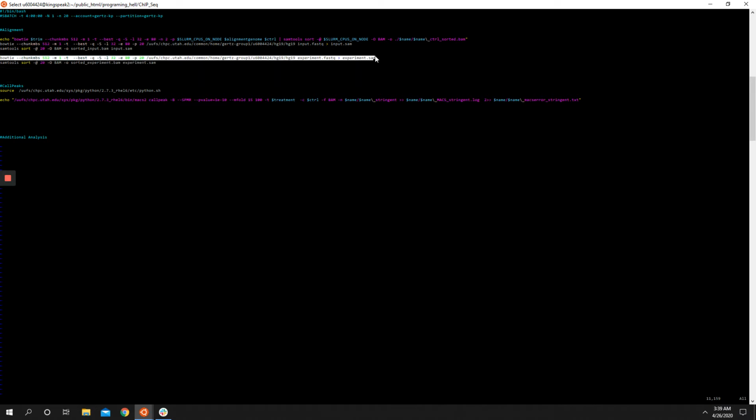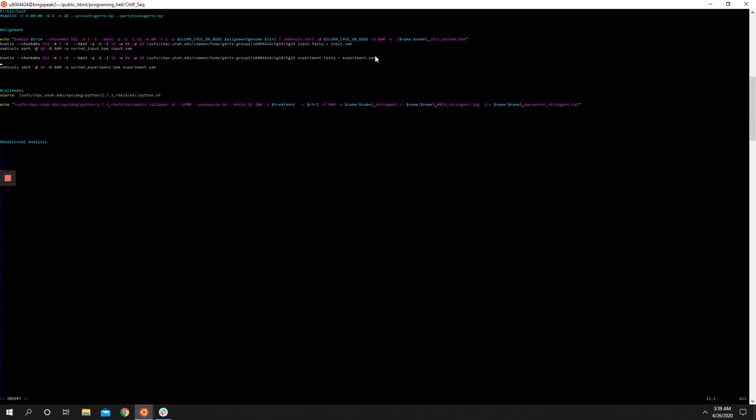We'll copy this and make sure it's echoing this, so that when the user is running the program interactively, they can see what step it's at and what it's actually calling.